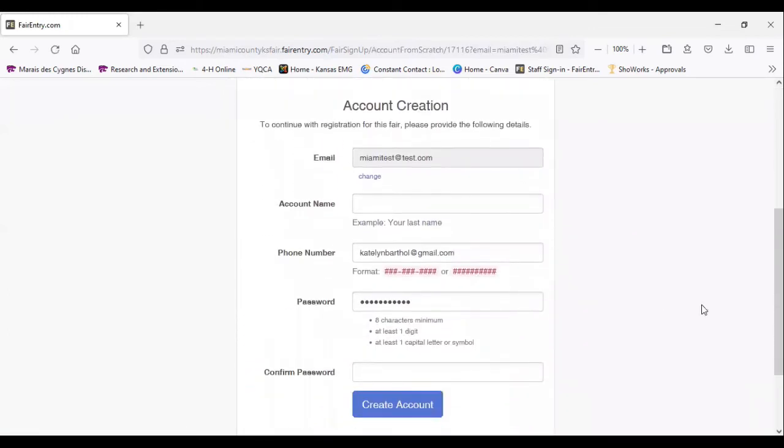all right, this page asks for some more information. And we do ask for a phone number in case your entries go wrong.